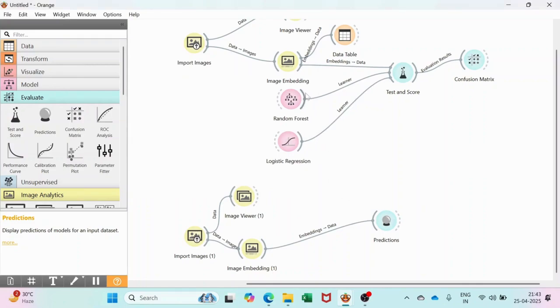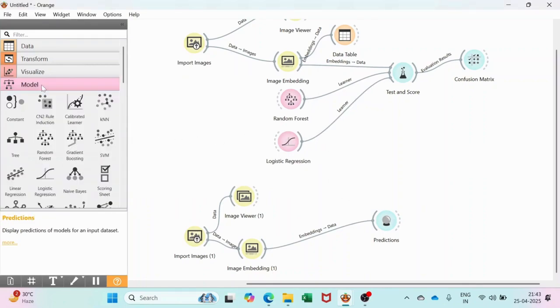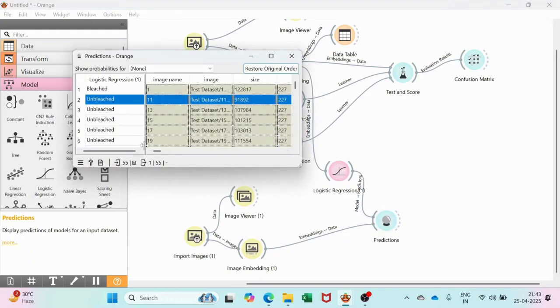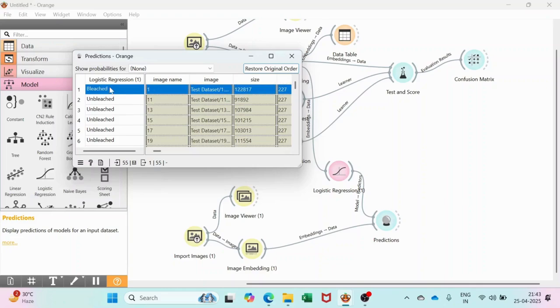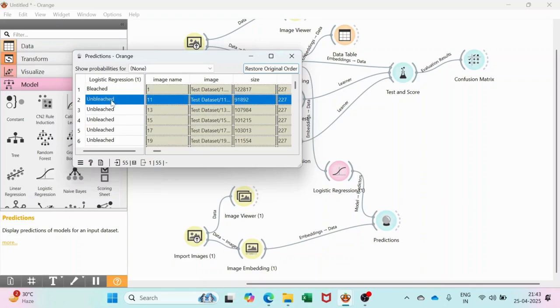But here now the label is not coming up. So let's bring in the thing here and we'll connect it here and connect this. Now once this is done, you can see the labels got formed. So using the logistic regression, you can see it is saying this one is bleached and 11th is unbleached.